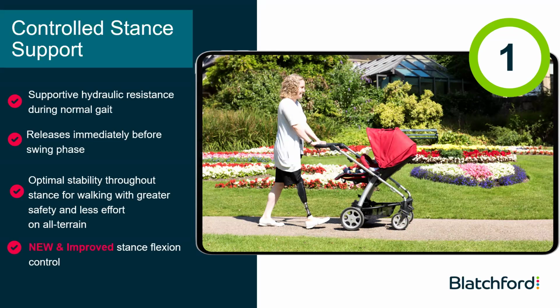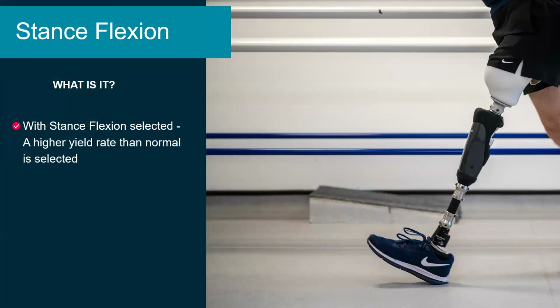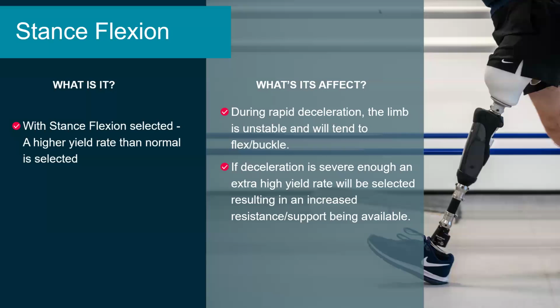We have a new and improved stance flexion, and I always like to mention this because it's the way that it operates, it's what this knee is truly made for. I think of it as a braking effect. People that really want to slow down and stop with their prosthetic side, right? You can plant your foot, and if you're going down a steep slope or anything like that, and it recognizes a rapid flexion moment happening, it's going to increase resistance even higher, and it provides even greater support for patients so they can truly load their prosthetic side. Let the prosthetic leg take the brunt of the force, right? And get them to stop even quicker and with less effort, taking pressure away from your sound side.